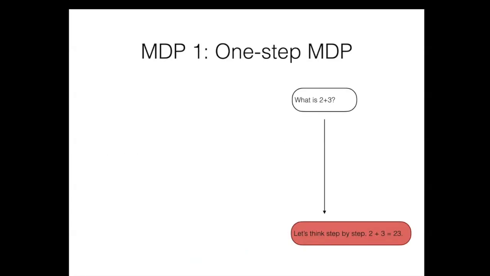Okay, and so we briefly talked about this in the last lecture, but first I'm going to introduce something which is even simpler than what we saw in the last lecture. And you can call it a one-step MDP. So in some sense, it's maybe the most boring MDP or framing of a reinforcement learning problem that you could think of, but it actually turns out to be pretty useful. And we can frame a variety of use cases with the LLM as this one-step MDP. Okay, so it's basically like it sounds.